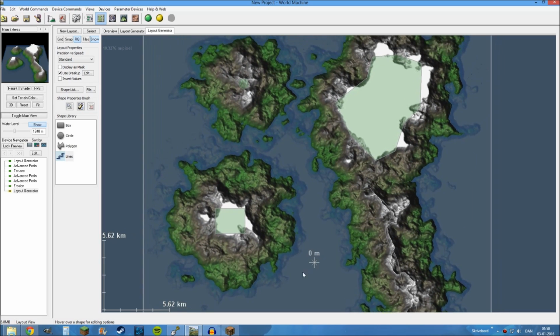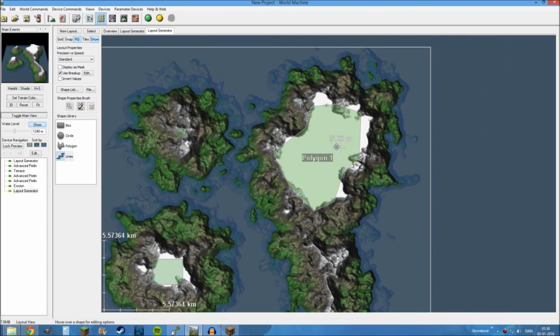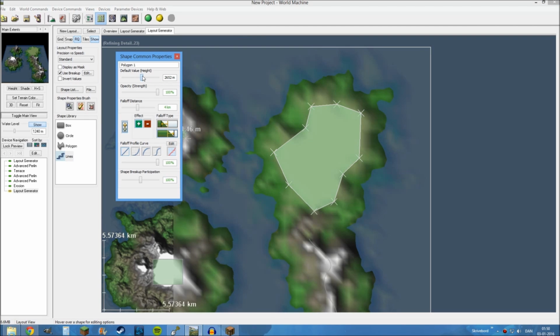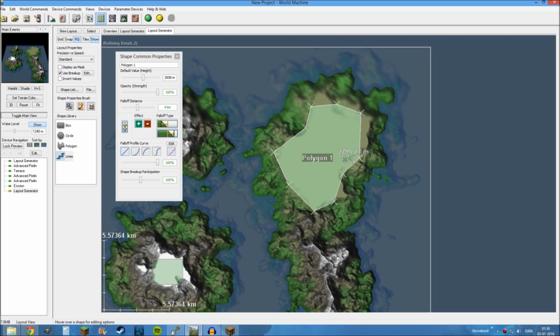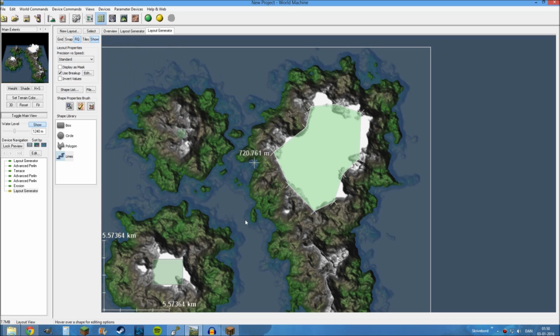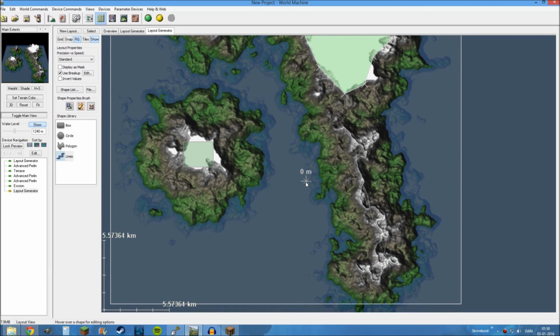Now one thing that you can always do with the polygon is lower it, and if you lower it pretty far, you will just make a plateau, a very flat surface, a very flat area. Now we want to make it a mountain, but we can always do that later. So let's do this just for now. We can always change it later.